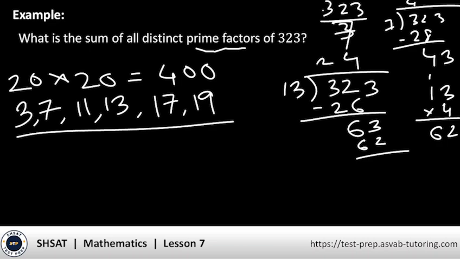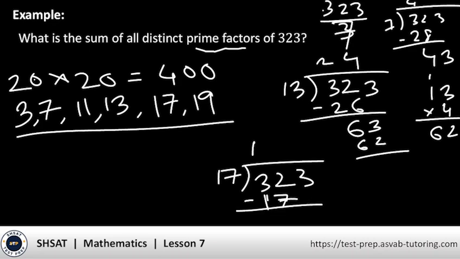Let's now look at 17. If you do 17 with 323, as we know, 17 times 2 is 34. So we need to do 17 times 1 is 17. So that gives me 19, right? So that's the 193 here. And now if we want to, let's say 32 minus 17 was 153, my bad. I'm fixing it. So that was 153.